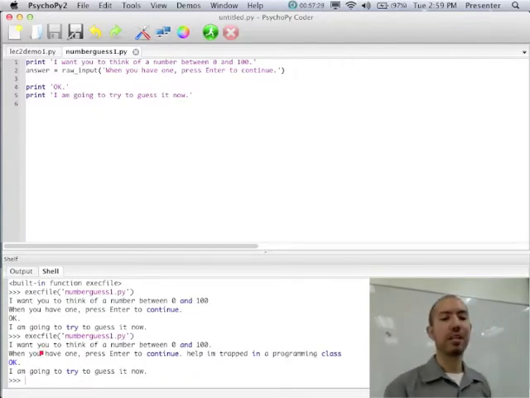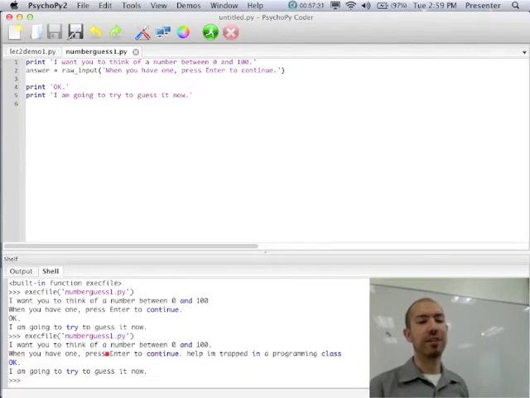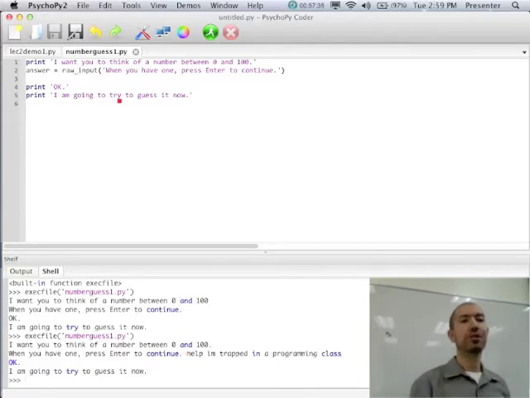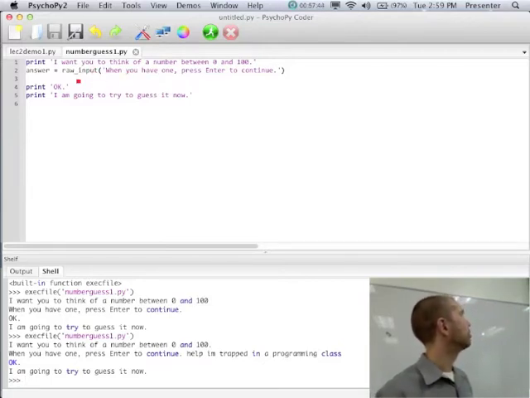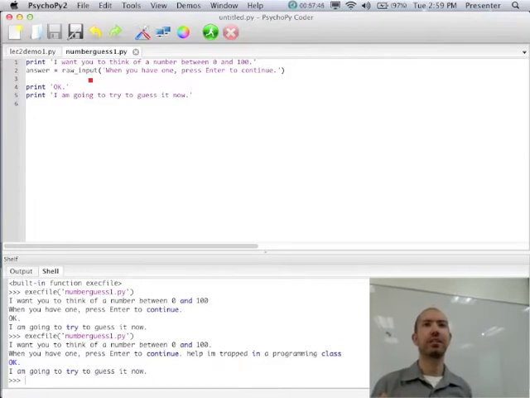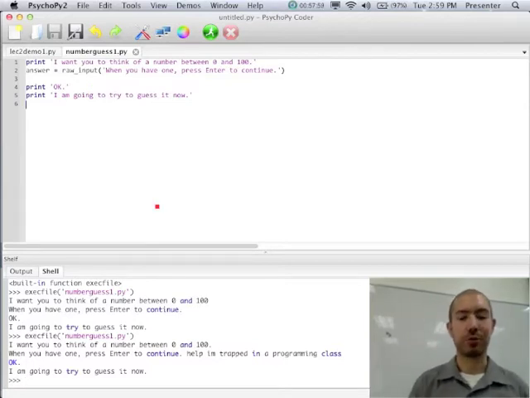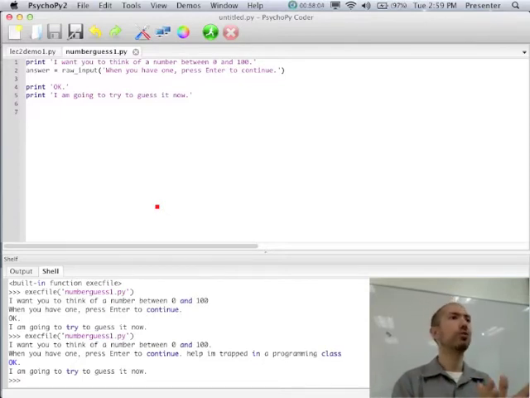Because really, all we're telling people is when you have a number that you're thinking of, press enter to continue, right? So you can do little tricks like this, like use an input function just to pause the program temporarily, even if you don't care about what the input is. You're just holding up for a second until someone hits enter. Is that clear to everybody so far, what we're doing in these first few lines? Everybody cool with that? So there's no law when you get some input from raw input that you actually have to use it. You could just be using it to temporarily pause the program. All right, so everybody cool so far?